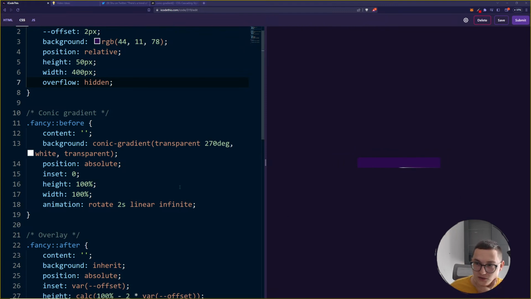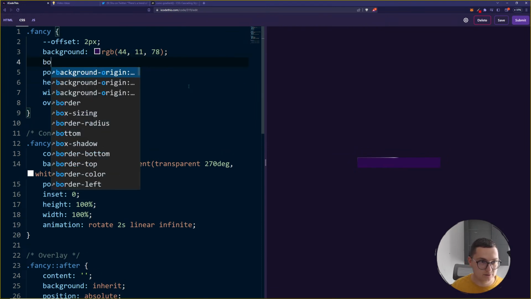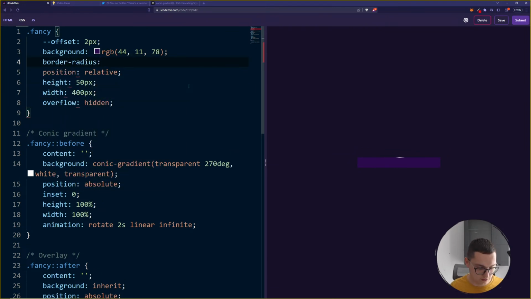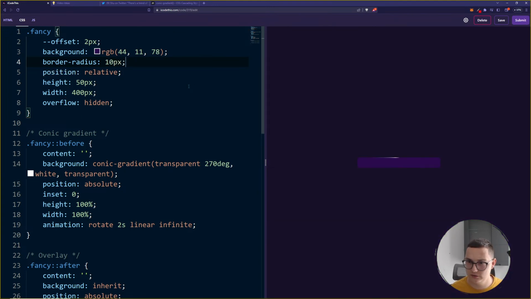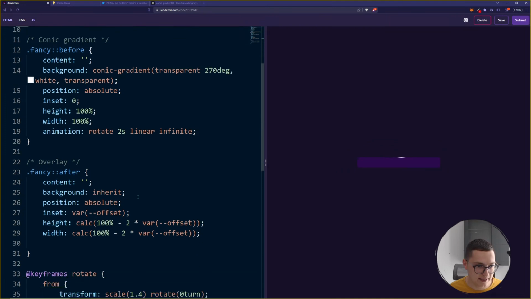Okay, so what's happening? We also wanted to have a border radius. Border radius of 10 pixels, too much. All right, let's hide this for now so we can see what happens there. Whoa, okay. Yeah, so we don't need that to be the same width and height.